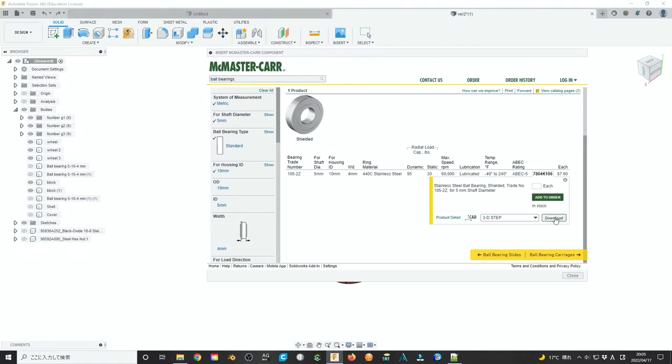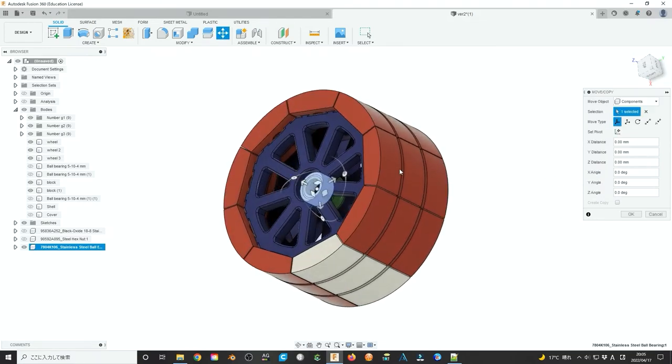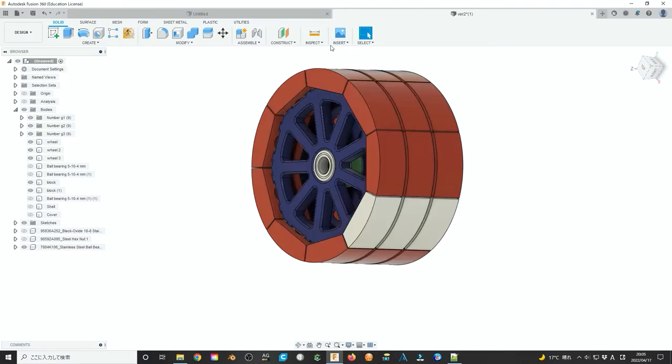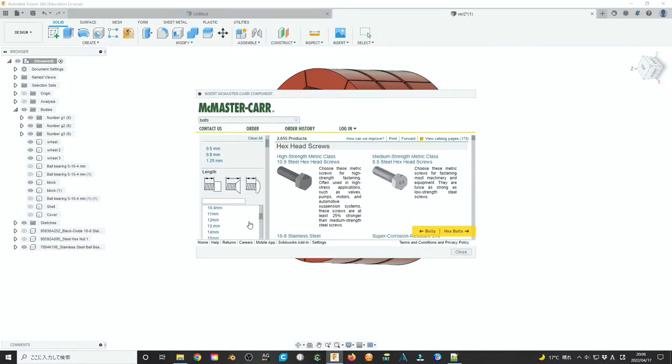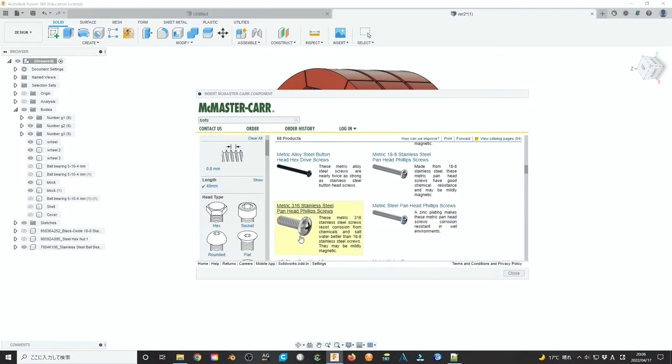This ball bearing is now added as a component. Insert it into the correct position. Using a similar method, we can add a bolt and a nut. I use an M5 40mm length bolt and an M5 stainless nut.